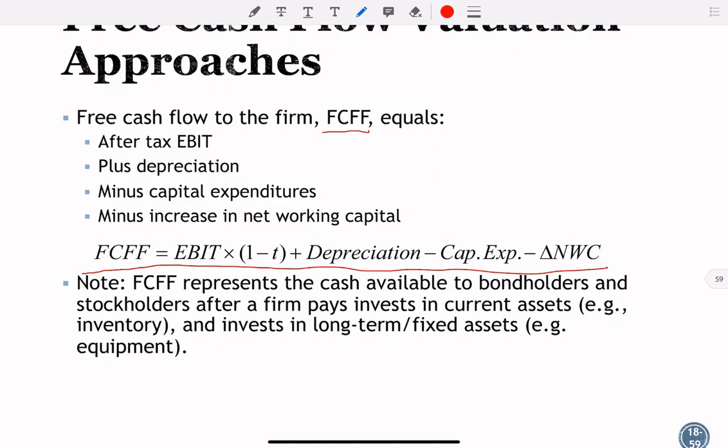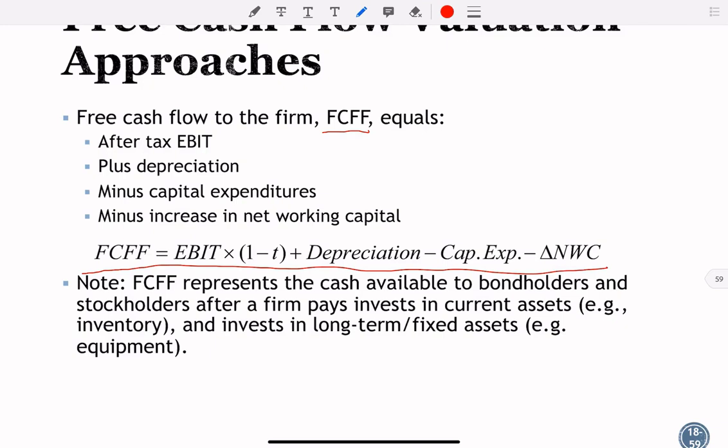Obviously, this is not an accounting course. It's not a corporate finance course. So if you have any difficulty in understanding these terms, then you should consult the appropriate material, right? As a finance professor, I would say that if you have finished corporate finance 1 and 2, then you should have no problem in understanding these terms.